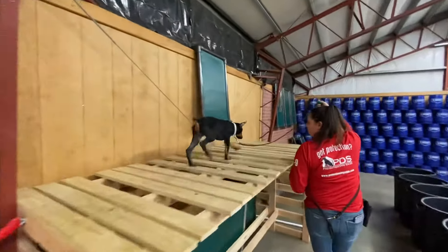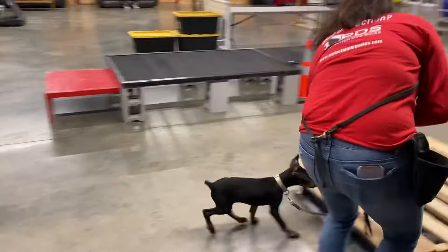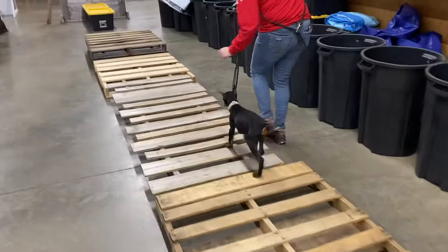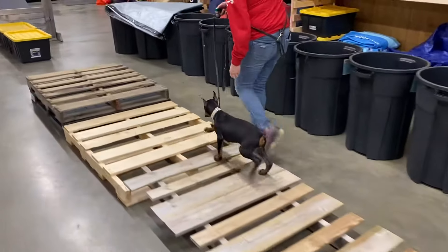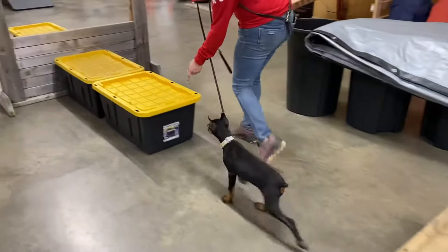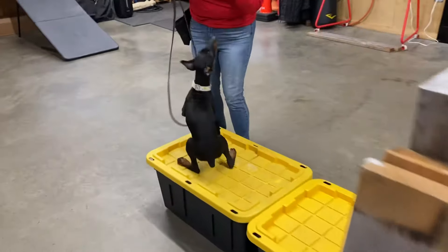You see Zira here make a pretty short workout over this table here. This table's got a pretty good little amount of slats spaced out. And back to spaced out slats — we've got pallets here. These boxes, they've got a hollow top to them, so they feel kind of like a springboard.